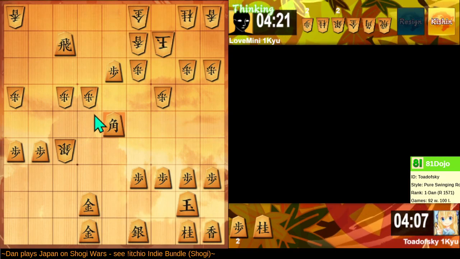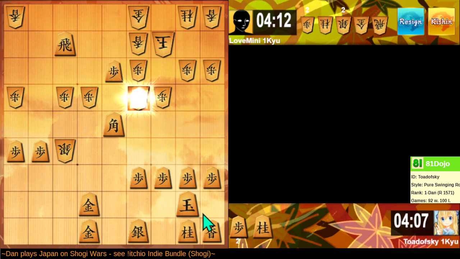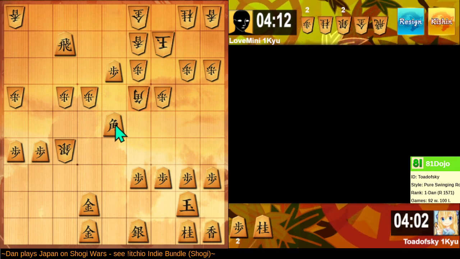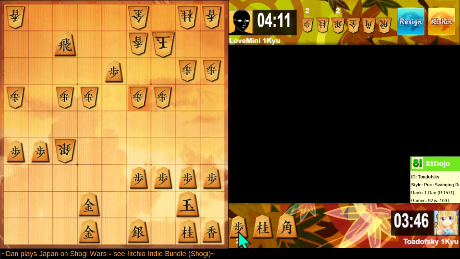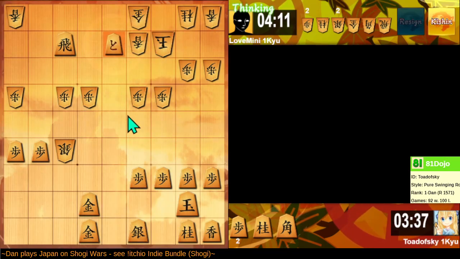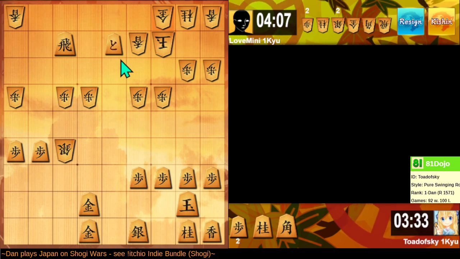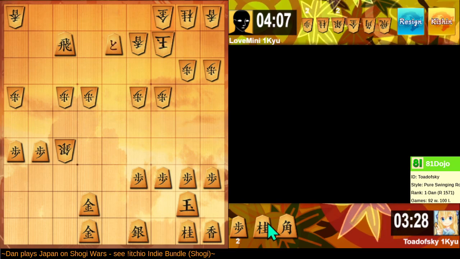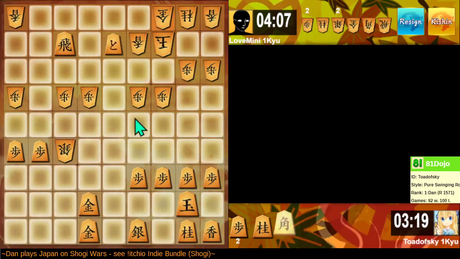I'm gonna repeat this, because I don't want them to play a bishop on the same diagonal against my king. Okay. Yeah, I think this is fine. All right, let's go. Let's roll. Okay. Didn't expect that. That's confusing. All right, check.